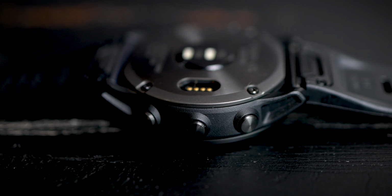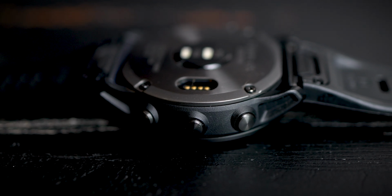That funky charging connection. It's got a USB cord that has this funky charging connection that is just stupid. Why don't you just make it a regular USB mini, USB-C? This is stupid. It's really stupid. I'm sure there's some technical reason why they have to do it, but it's 2020, 2021. We can do better than that, Garmin.